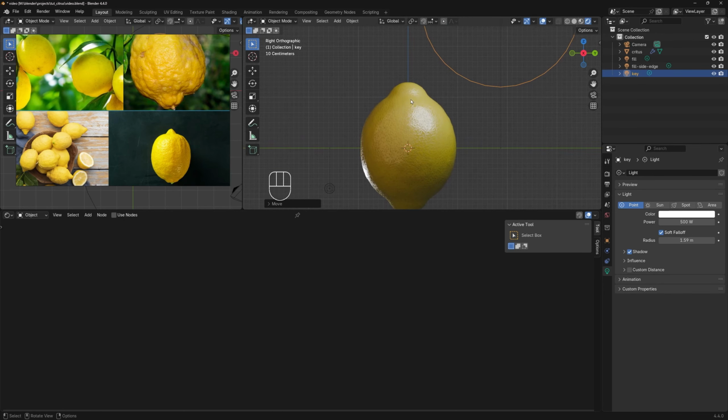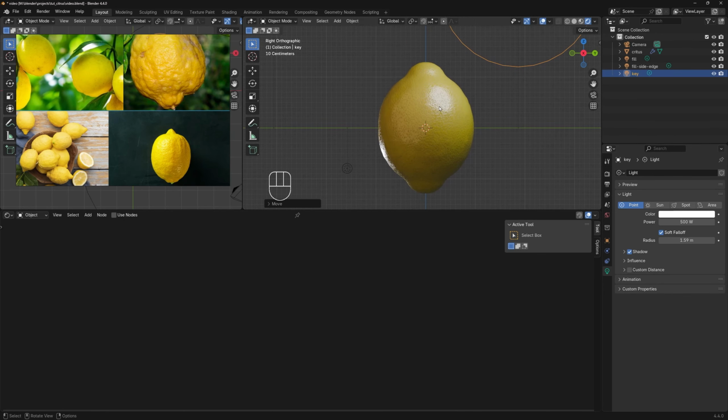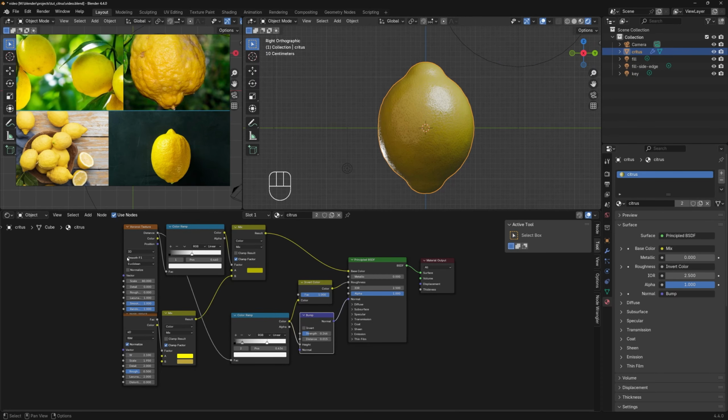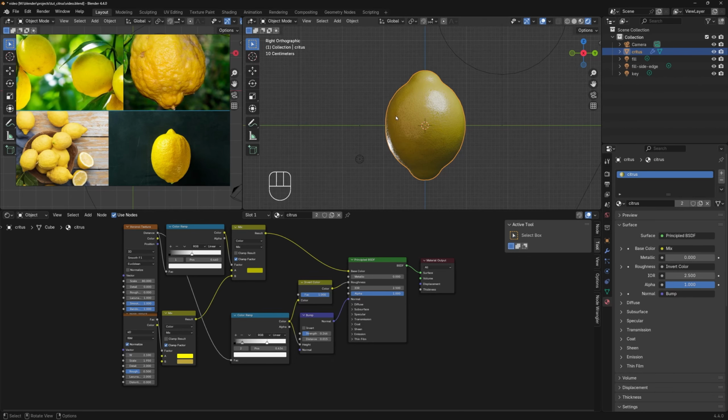I get a little bit on the top nub and start to see this pore texture of the lemon. We're going to drown this out with some bigger displacement, so we're going to have to come back and tweak this. So this is good enough for now for this step.